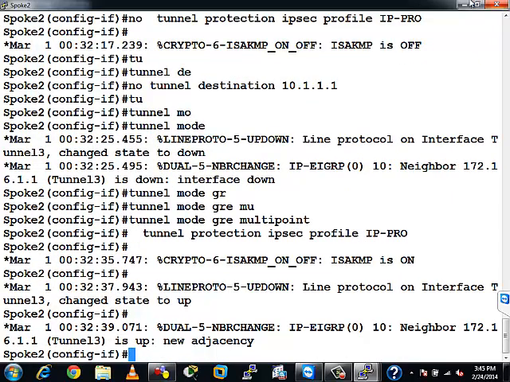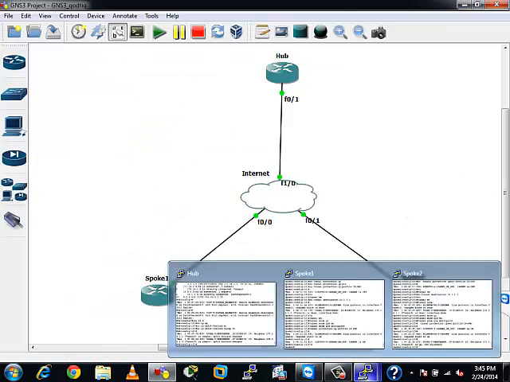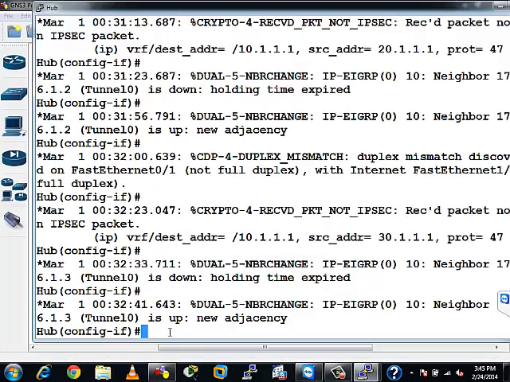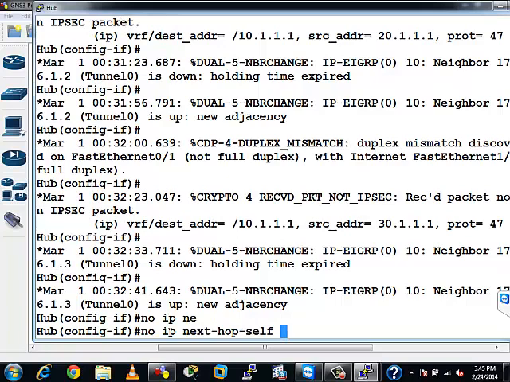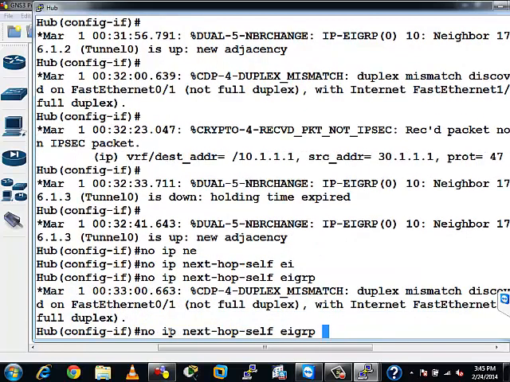Membership came up. Okay, now we'll go on the hub. On the hub only one command is needed, that is no ip next-hop-self. Next hop self means that for the route you are getting, I am not your next hop.